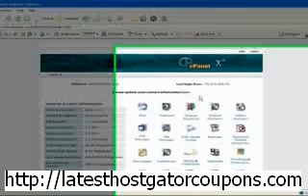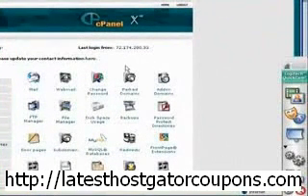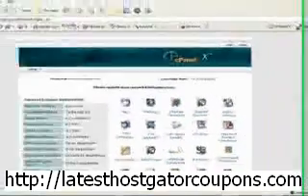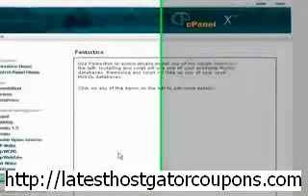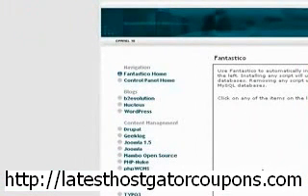So it's going to pull you up to right here. You're going to have all these different options to do, but the next thing we're going to do is come over here and keep dropping down way to the bottom, and we're looking for this right here, Fantastico De Luxe. I thought you had to do this manually, and finally I read about this plugin, and it's the most beautiful thing ever.